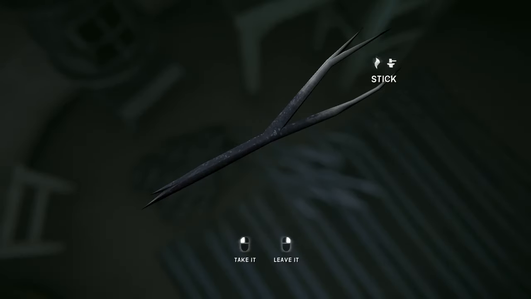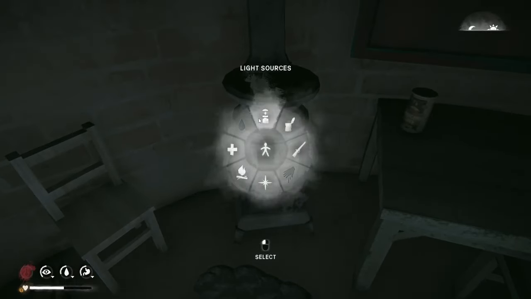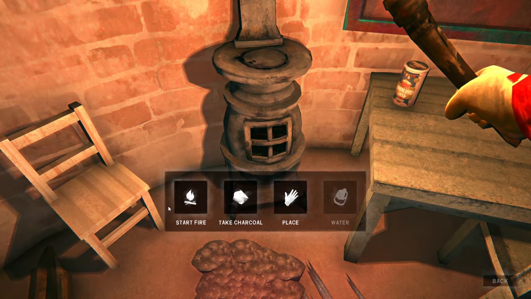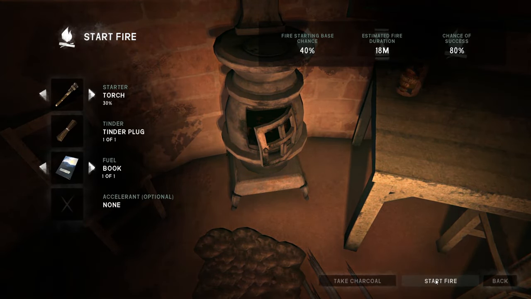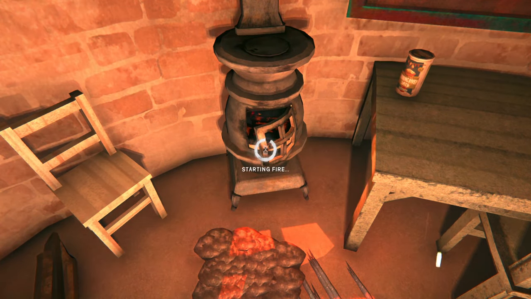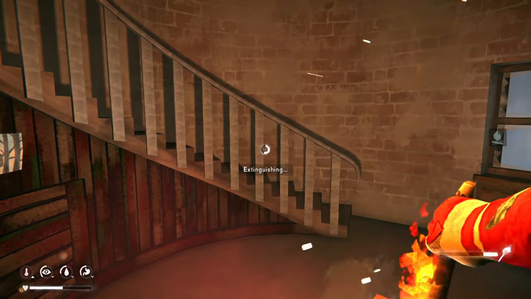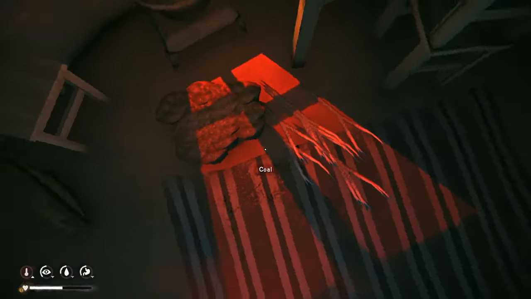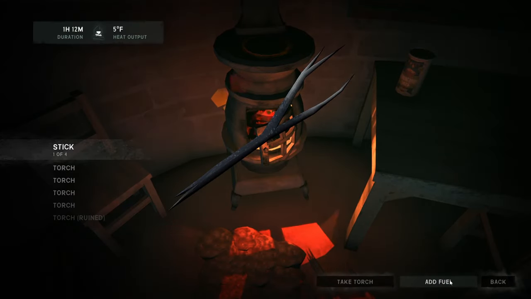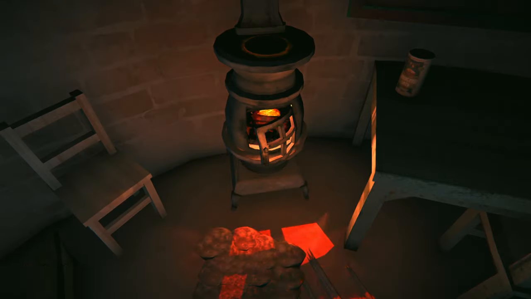I'm gonna need a couple of these. And then let's go ahead and light the torch. Perfect, so that's good. And let's go ahead and start it. I got one tinder plug, so hopefully this works. 80% chance, so that's not terrible. Somebody searching container, I heard. Perfect. We'll put this out. Put it away. Grab a couple more sticks. Grab a coal. Go add the coal here. And a couple sticks. Perfect.